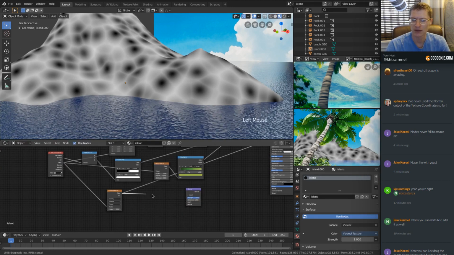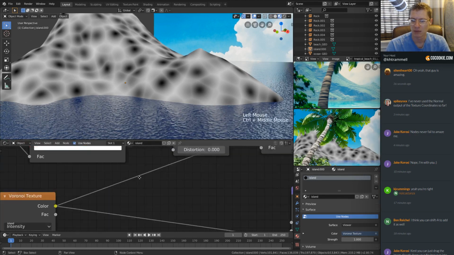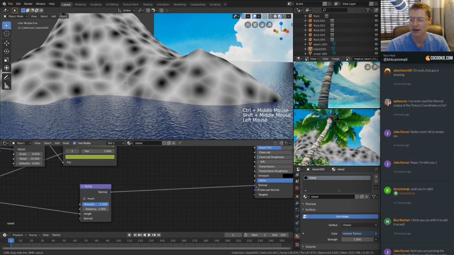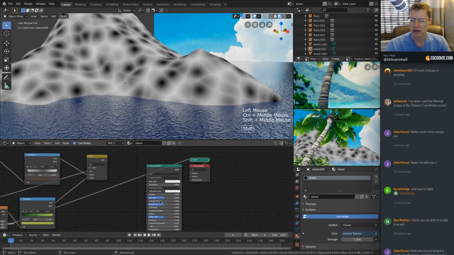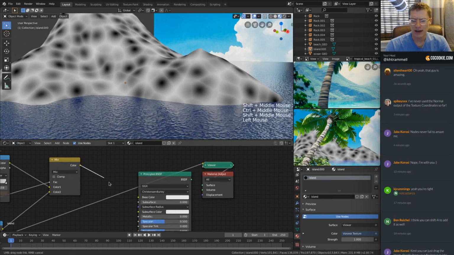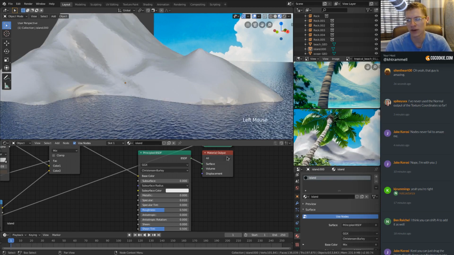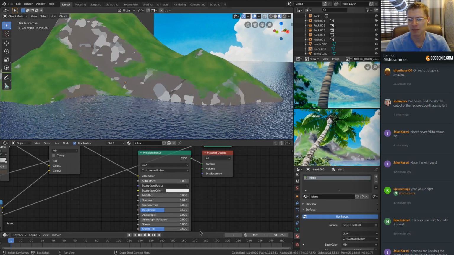If you've never seen this used as a rocky texture, let's just quickly plug that into a vector bump node so you can sort of get the idea of what that's going to be. Plug it into the height socket and then the normal into the normal of our Principled BSDF, color goes into the base color, and I know that my specular is going to be way too high, so I'm going to go down to 0.01 for that. All right, now let's get a preview of what the material looks like so far. Let it compile.